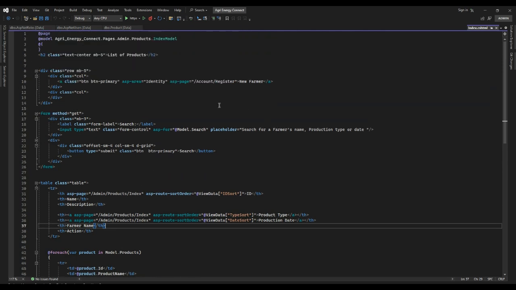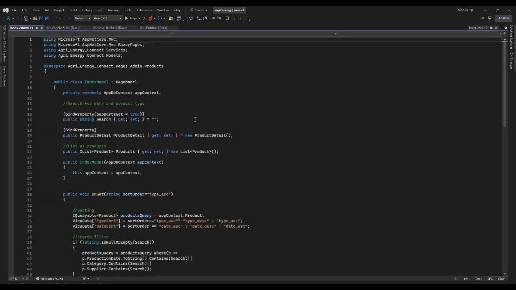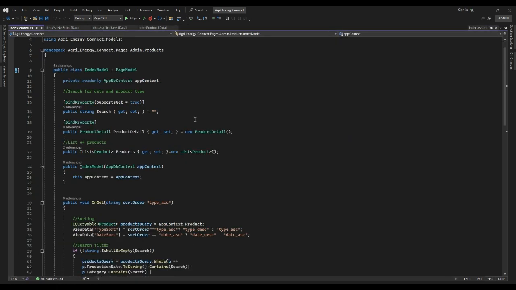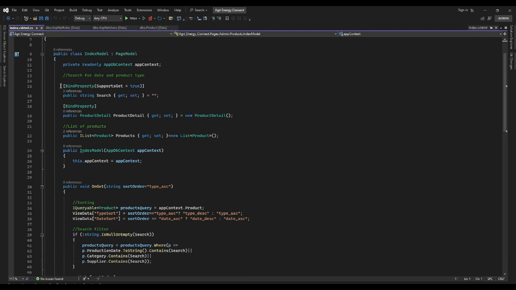Next we'll check the back end of this page. Okay, this is the back end code of the list of products page. You can see here, this is for the search. We're going to use this variable for the search. And then this is the object where we bind it to the property of the product detail class.